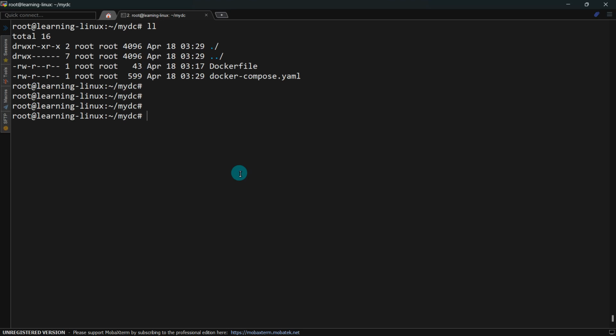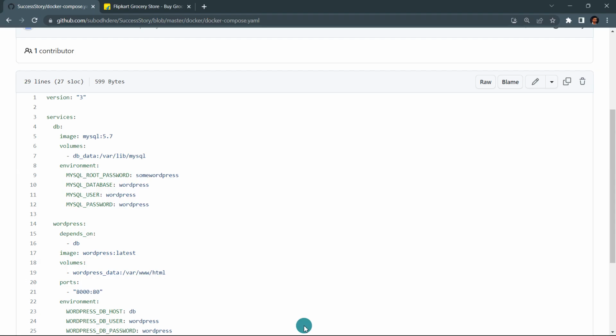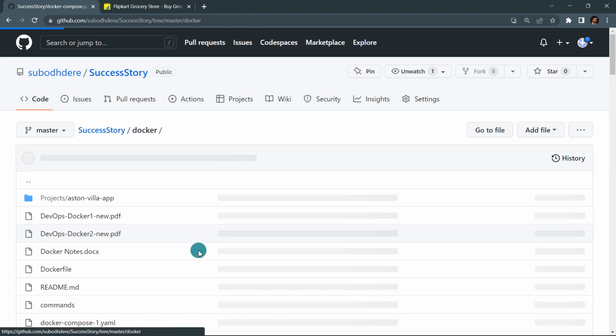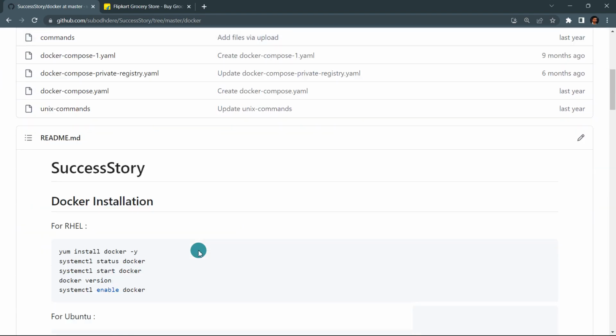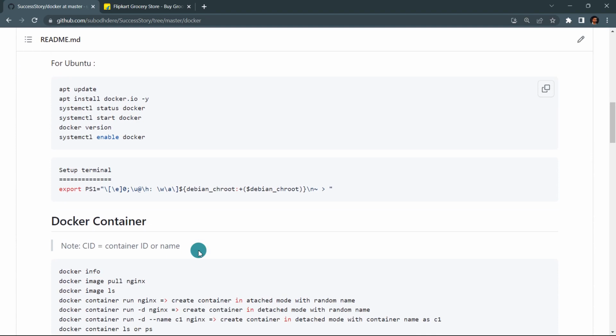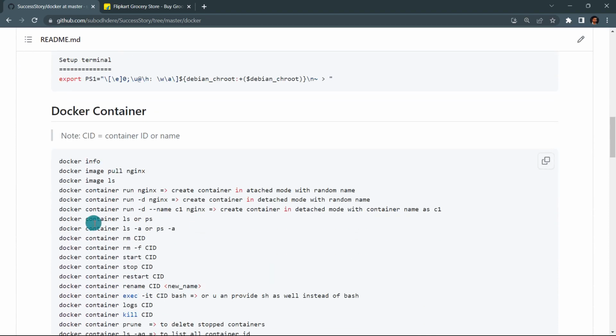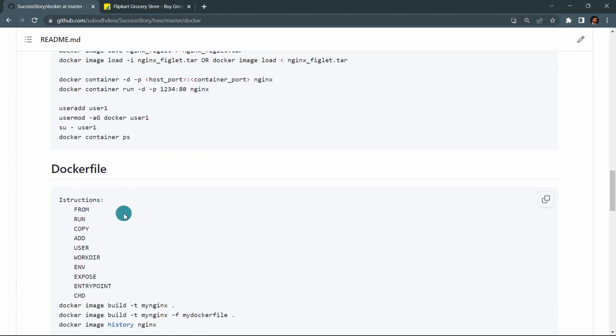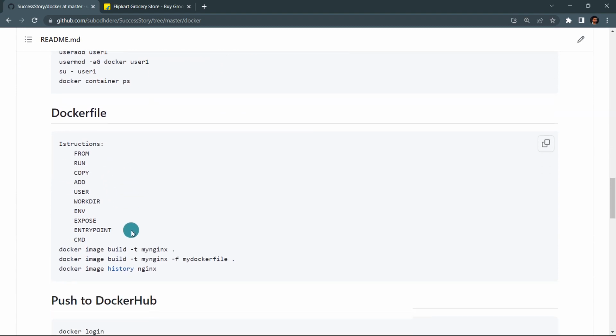Okay, so whatever things we have learned so far within docker from day one, we can make use of each and every one in docker compose. Like we can create containers within docker compose, then we can make use of the Dockerfile within docker compose.